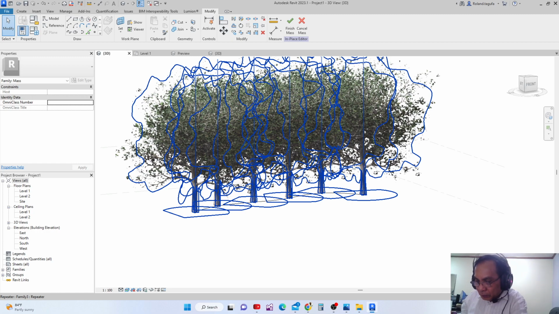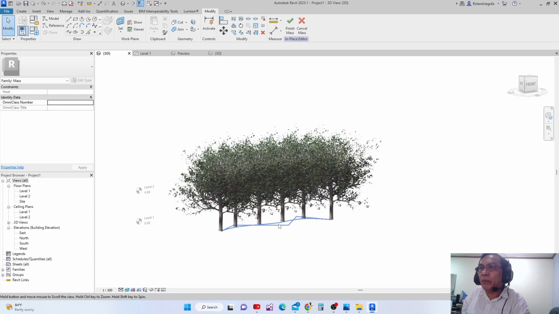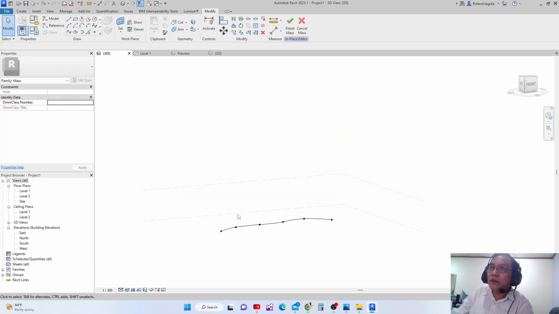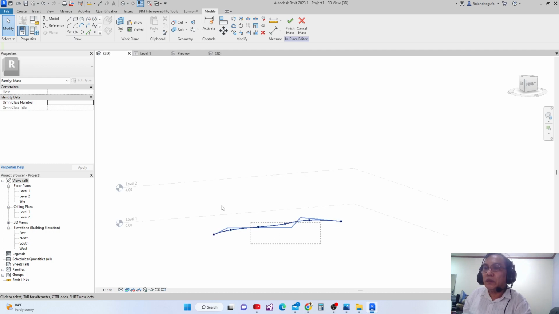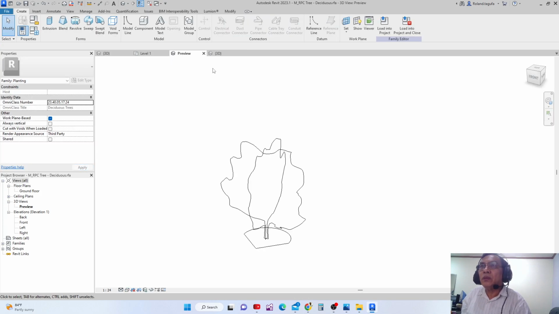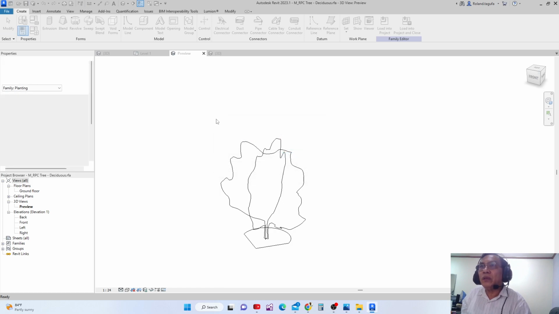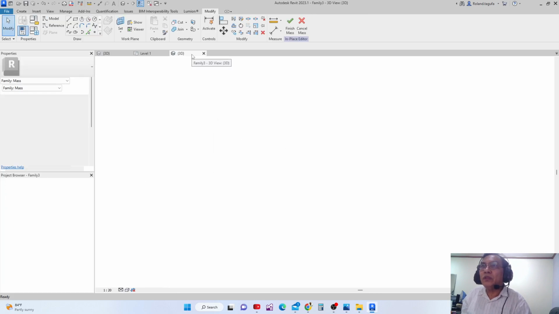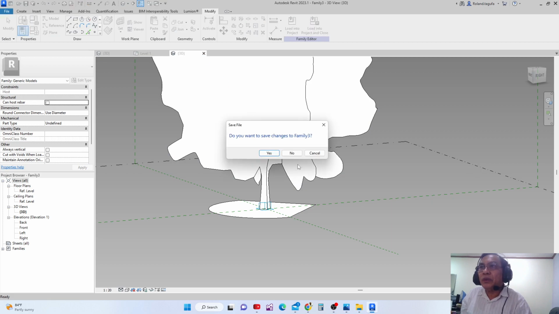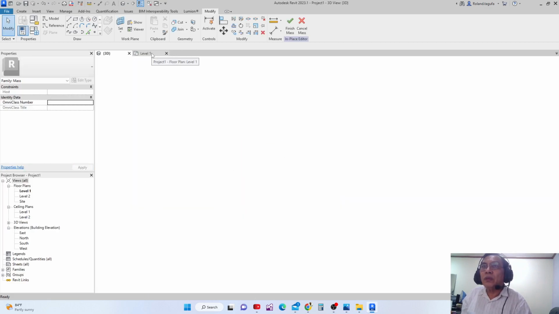So let's do another one. I just wanted to make a box. Okay, we will delete this, and then delete this, and then I will remove this tree that we have created, and then this one we have removed, no, and then I have only this generic model project component, and this one level 1 or project component, let's say.